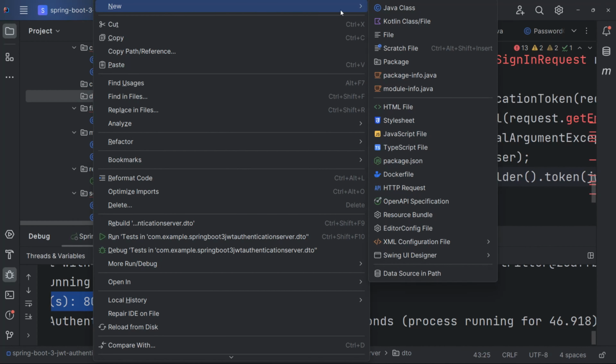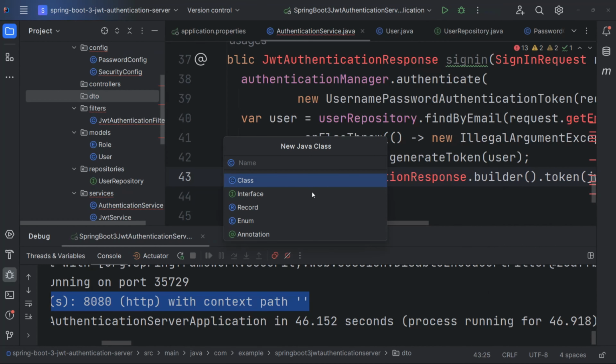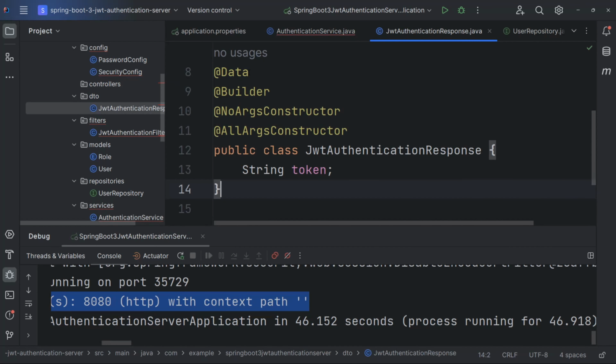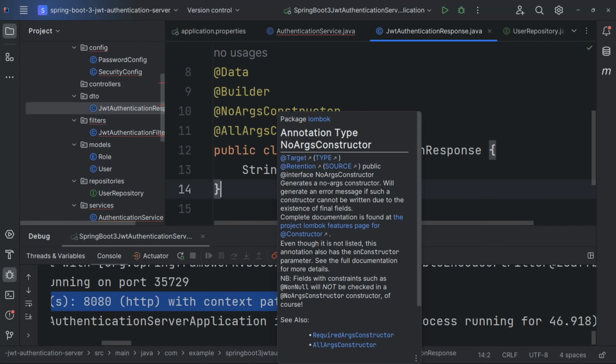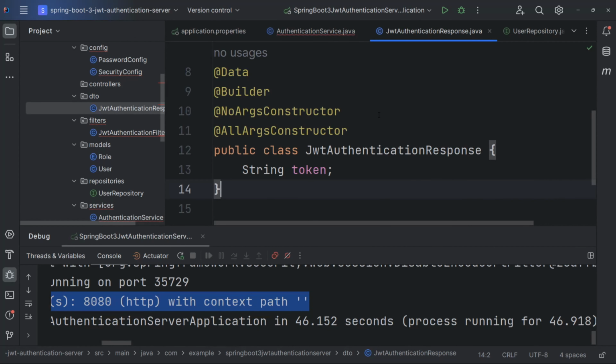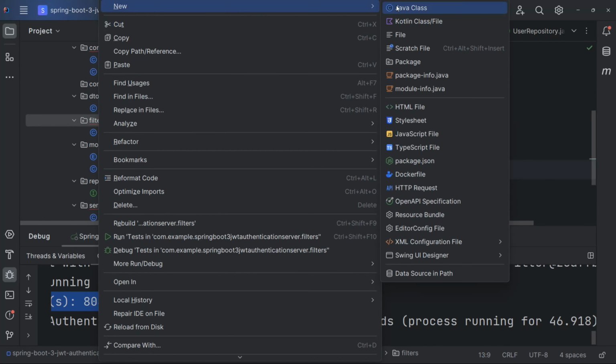So in the DTO package, let's create a new class calling it JWT Authentication Response. And this is all we need. It's a data object. We'll be making use of the builder annotation, the no-args, and all-args constructor annotations. So we've called it JWT Authentication Response, and all it has as a member is the token string.